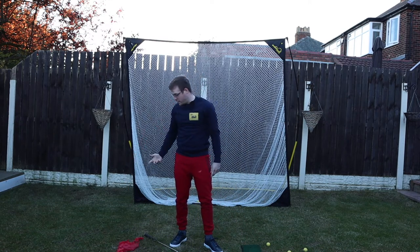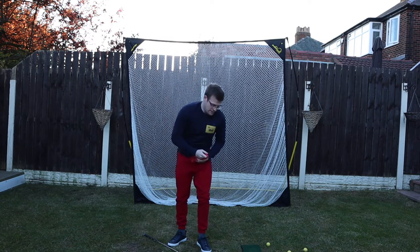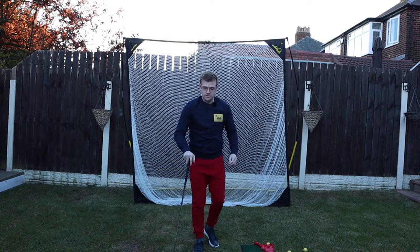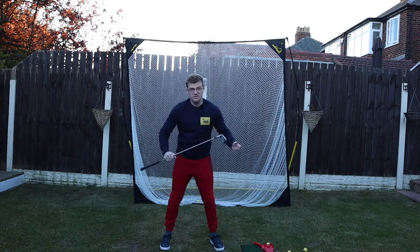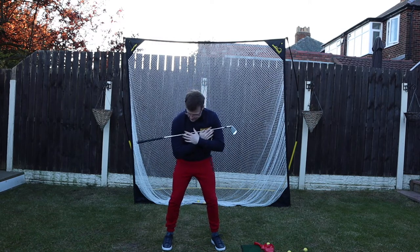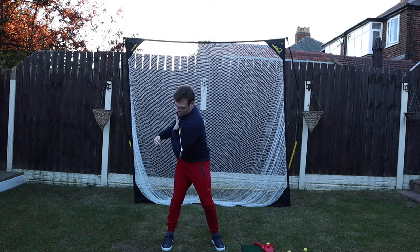If you do it right you really fire that sling. So when working in isolation, there are a couple of nice drills you can do. For the first one you don't even need a ball — get a club across your shoulders, rotate to the top, and then apply a few different feelings.